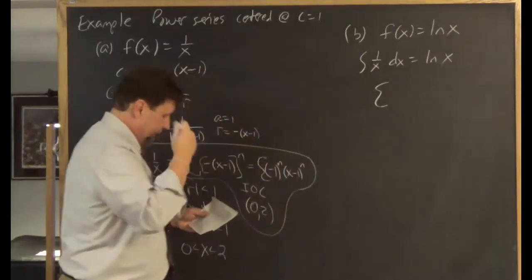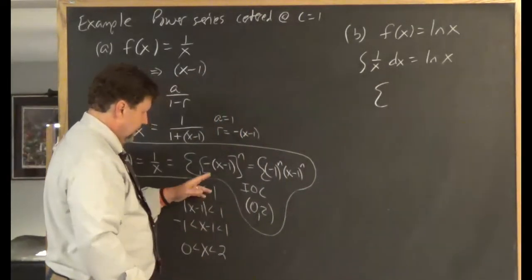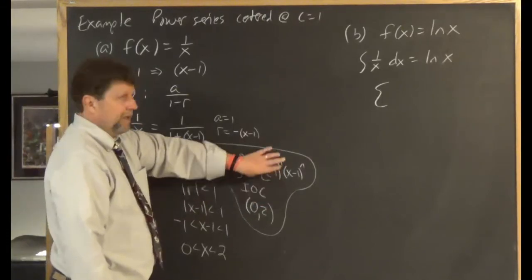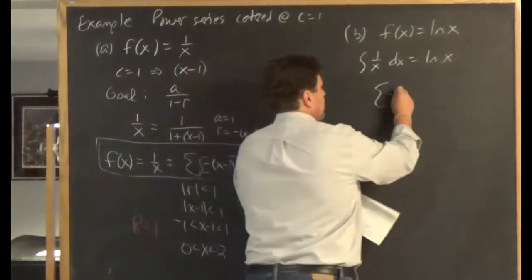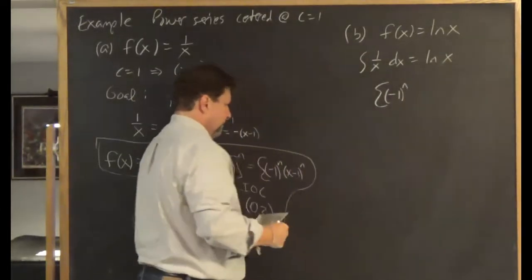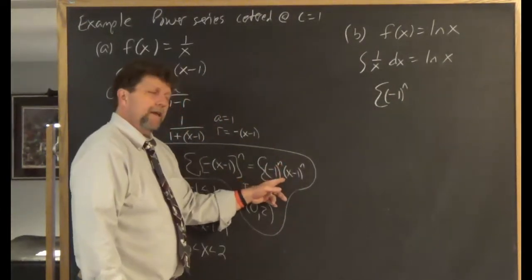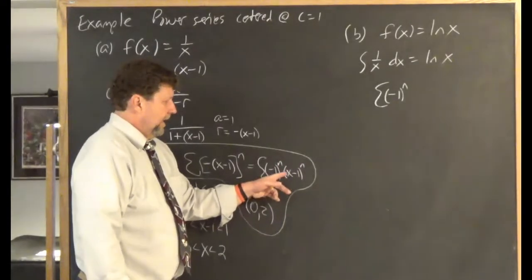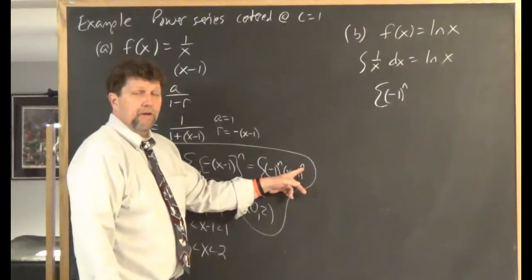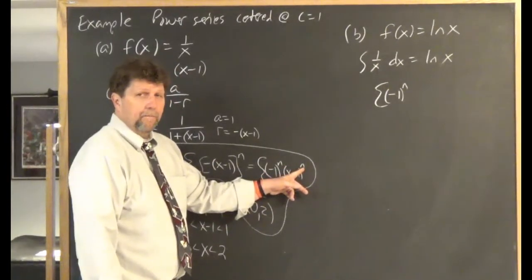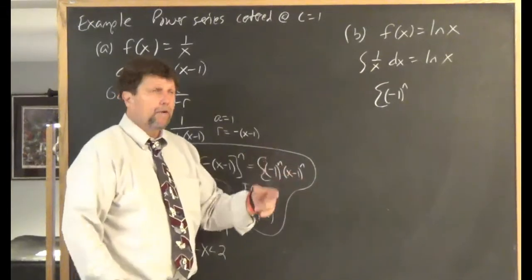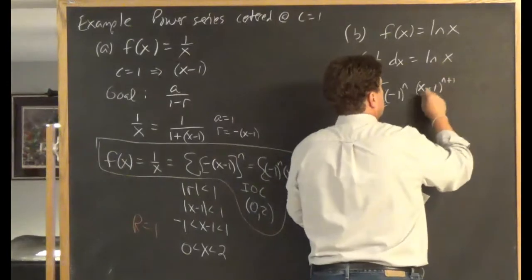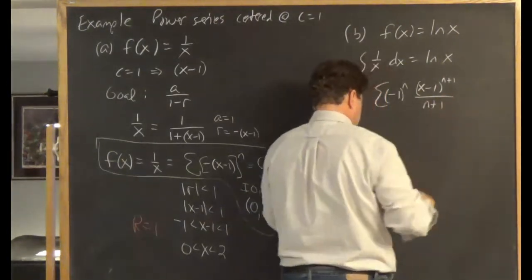You get the series. I guess maybe I'll integrate this form. Because negative 1 to the n is a constant. So negative 1 to the n. So it's just this, I'm cranking through the power rule. So I would have x minus 1, I'd add 1 to the exponent, so that'd make it n plus 1. And then the little multiplier out front would be 1 over n plus 1. So that gives me x minus 1 to the n plus 1 over n plus 1.